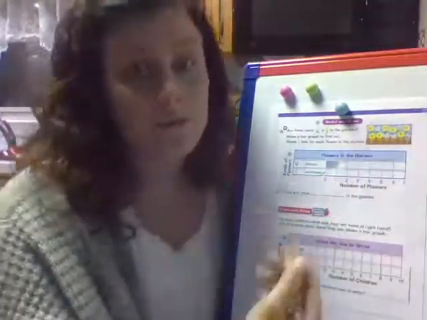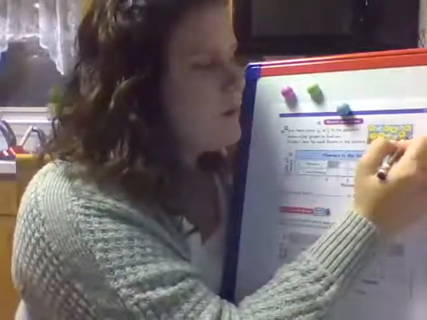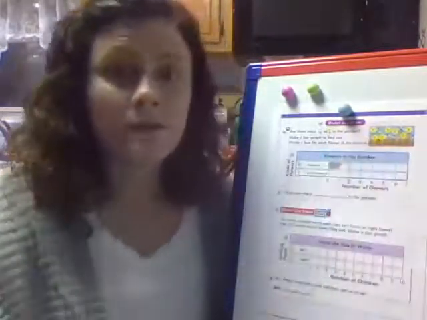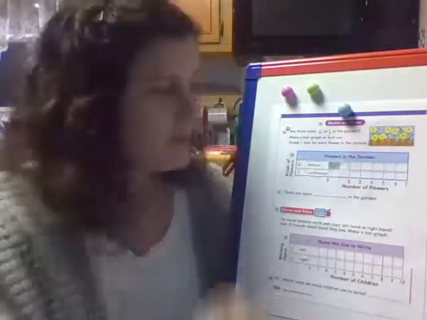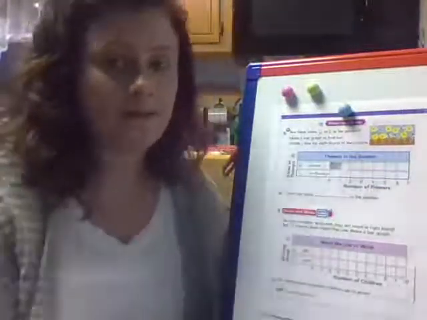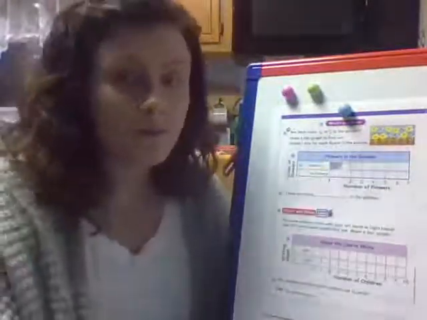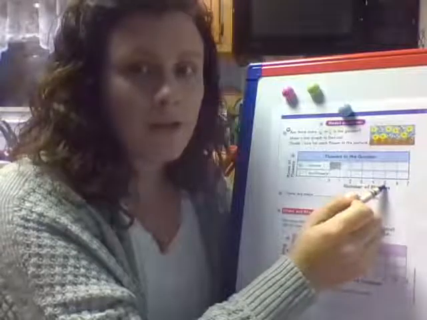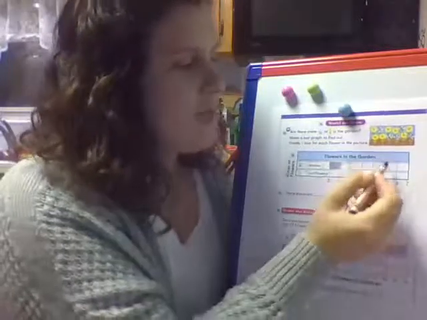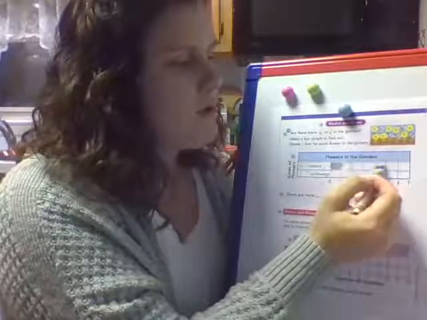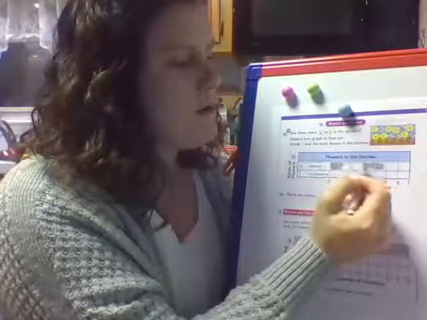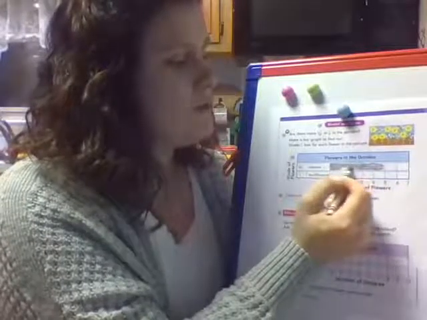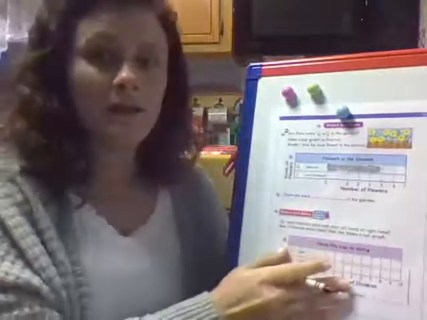Okay, so let's look, and together I want to count how many daisies we have. So I'm going to cross them out as I do it just so that I know I'm counting them right. So I'm going to count 1, 2, 3, 4, 5. So I counted 5 daisies. So now I know on my graph that I have to graph 5 daisies. Notice that they did the first one for you. So you don't have to do that first one, but you want to get all the way to 5. So how that helps me is I can draw my finger up, and then I know that I'm going to color in all the bars all the way down to 5. I want you to do the same thing in your math book.